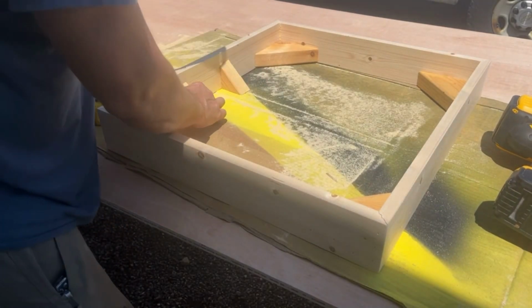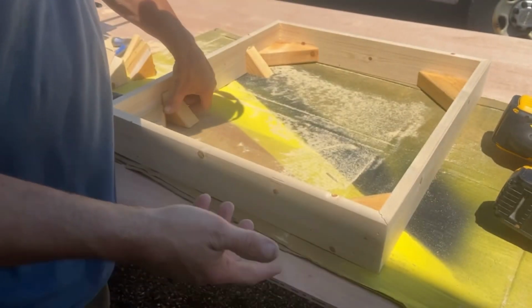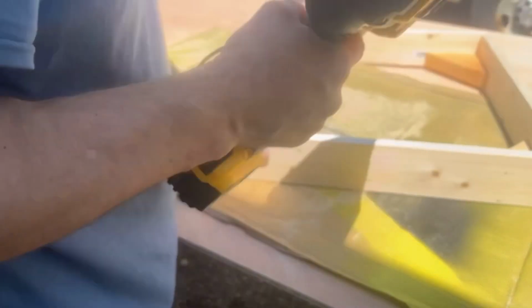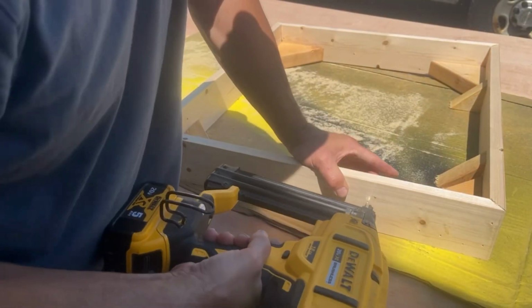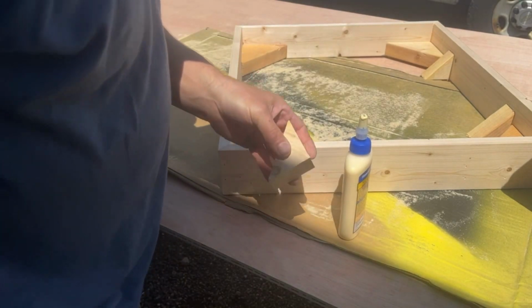Okay, now I want to put these corner blocks in. I think I'm going to go tight to the edges of the 2x4s because then I know that they'll be evenly spaced all the way around. So I want to put some glue just on the one side for now. In the end, the glue is what's really going to hold these in place rather than these 18 gauge brad nails. The brad nails are just holding it until the glue is dry. Nub of wood sticking out here.